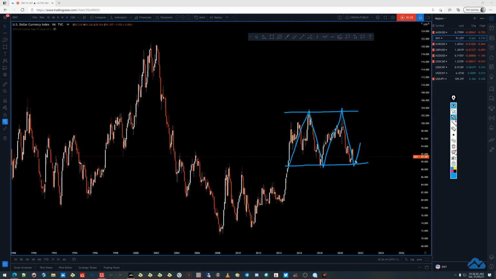Now if we are looking for any kind of opportunities, then it should be somewhere towards the long side. But remember, we are looking at the monthly time frame, and the profit target on the monthly time frame should be the mid of the channel, at least somewhere around the 95, 96 area, which will confluence with the previous structure here and previous structure somewhere around here as well. So this is what we can do. So let's see what we can find out in terms of opportunities.